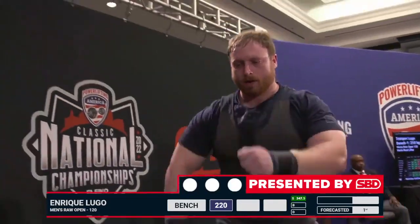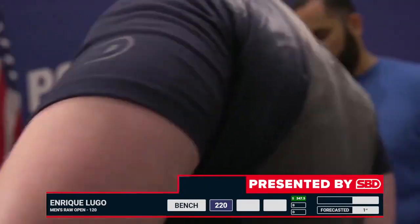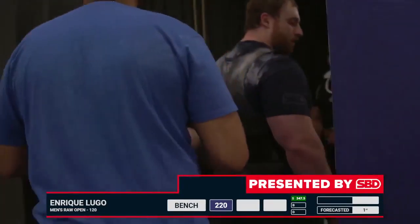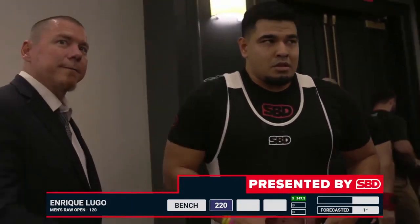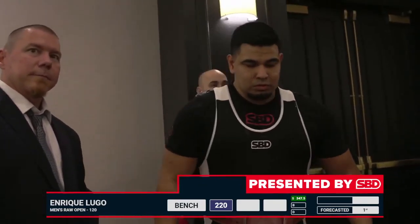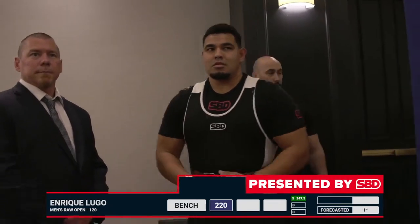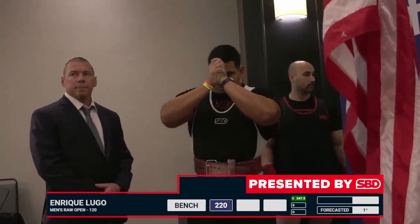And I think this is where there's a game of inches, you know. So when his opponent didn't take that third squat, having that slightly smaller opener on the bench gives him that wiggle room and gives him a little bit more confidence. And now the pressure goes on to Lugo, as opposed to him. And speaking of Lugo, 220 kilos, 485 pounds for his bench opener.